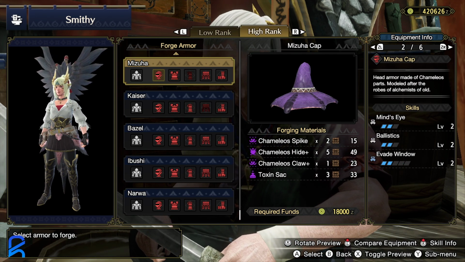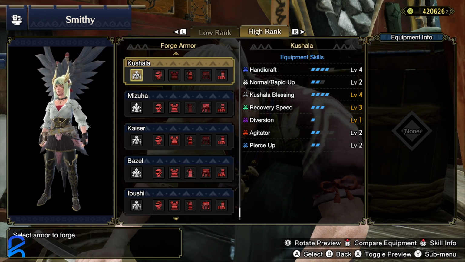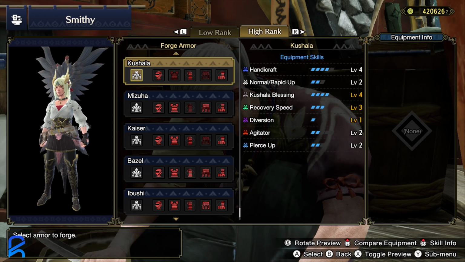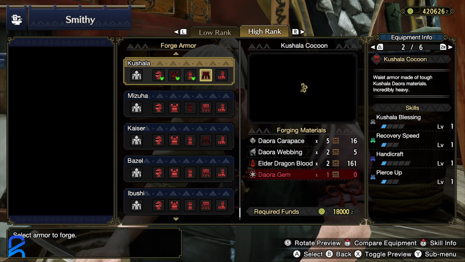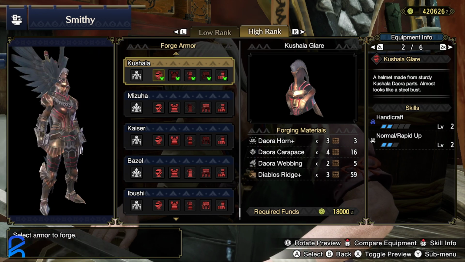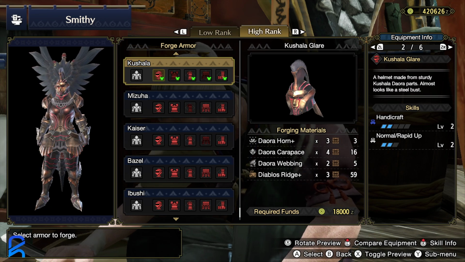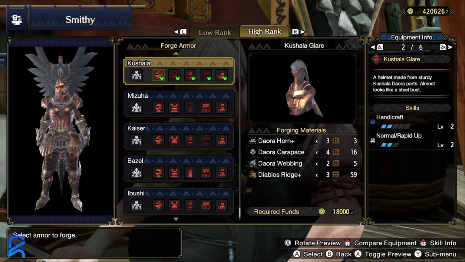Okay. Up next, we have Kushala. Now, the Kushala armor is, I believe, the alpha set. This is the alpha set appearance. Okay. So, starting with the helmet here, we have Handicraft and Normal Rapid Up.